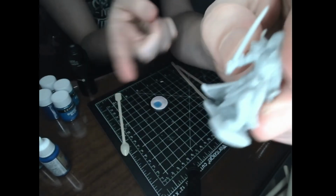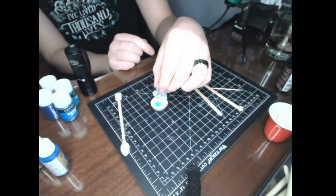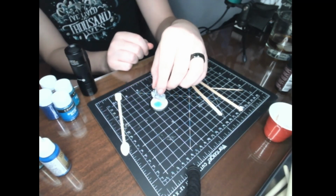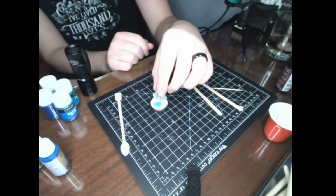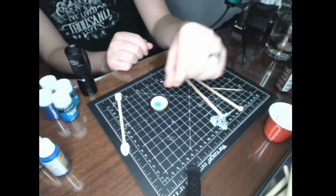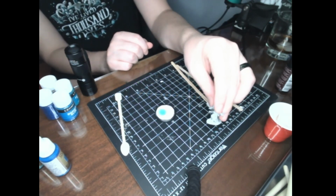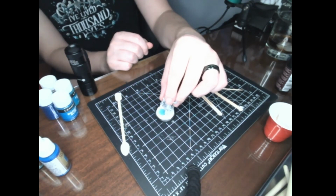If I were going to put this on here, obviously if I just do this, it's covering all the glitter. So I would cut that kind of thing off and then stick the model on, and that would fit pretty well. Honestly, I might even keep that just for this, because that will fit just about perfectly.